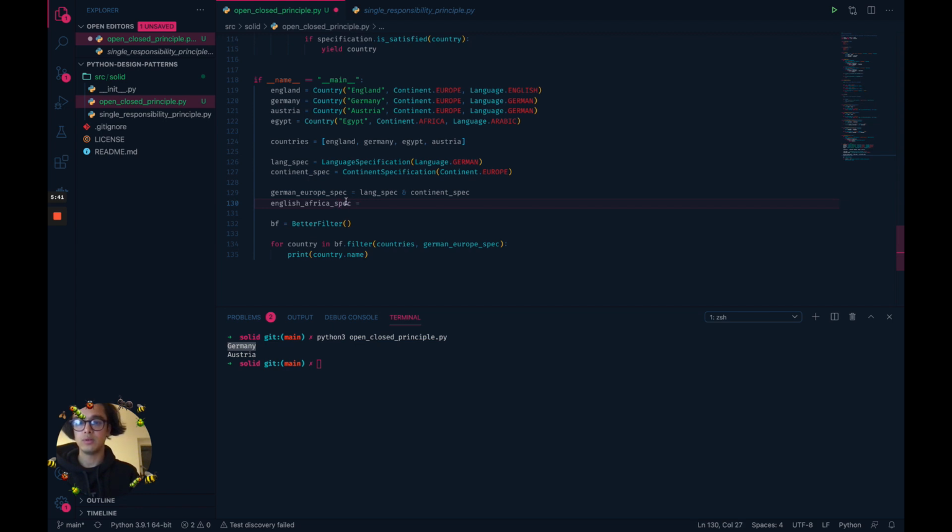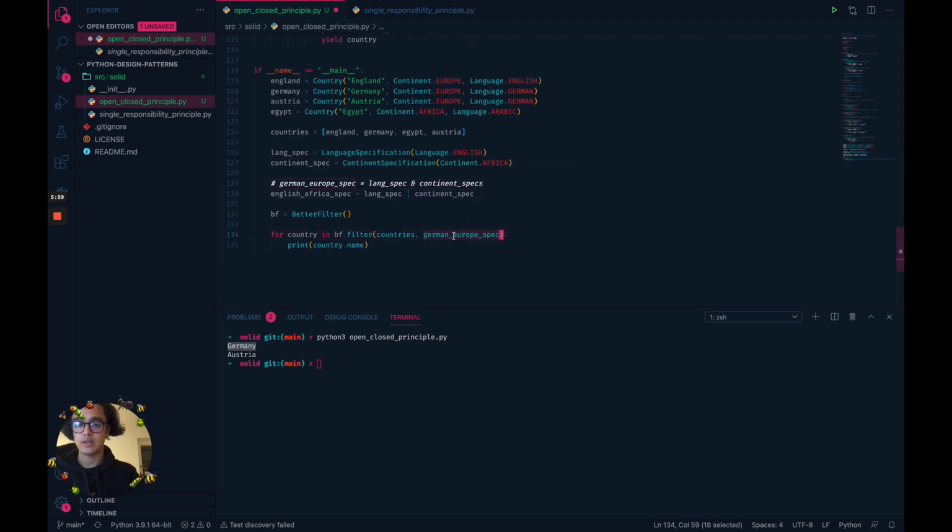And we can do, let's say the language spec is English, and the continent is Africa. So now we can just do lang spec or continent spec, like that. Let's comment that out for now, and let's put English Africa spec, and there we go. We have England that has English, and we have Egypt which aligns with Africa.